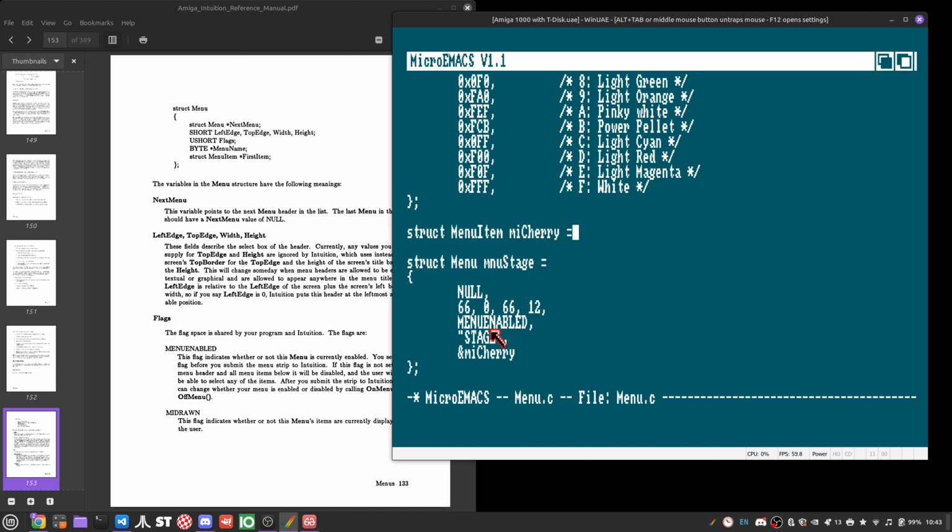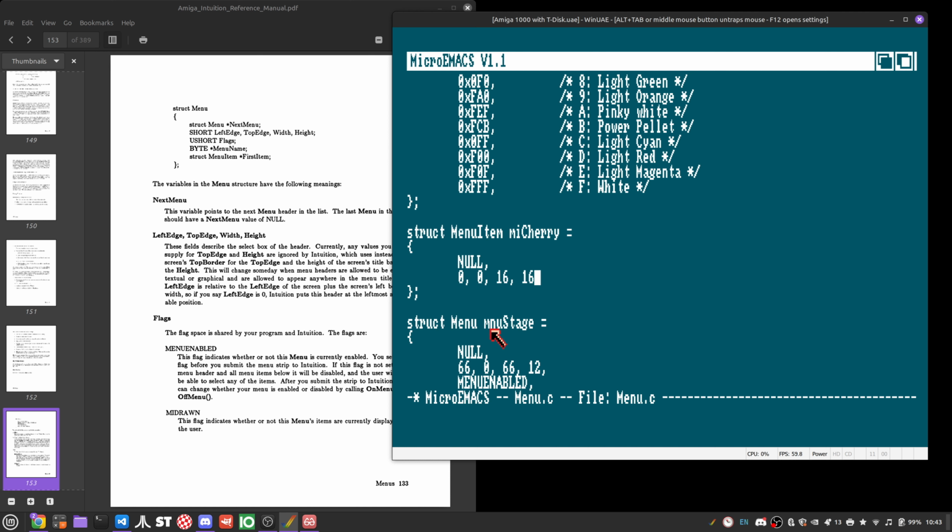And you're going to see that it's very similar. Remember that these are graphical menu items, but they're defined in much the same way as textual menu items. The main thing that changes is the flags that are set and what it points to. So we'll set null for now for the next item. 0, 0, 16, and 16.